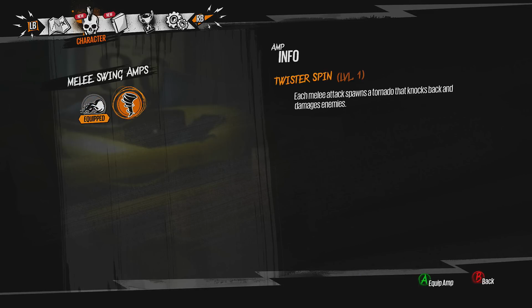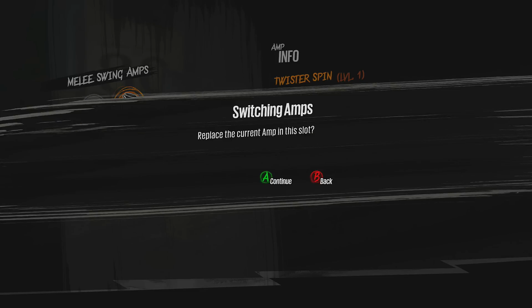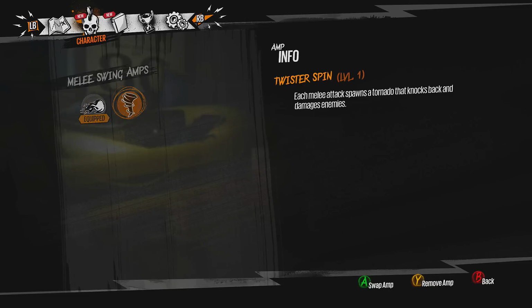Each melee attack spawns a tornado that knocks back and damages enemies. I don't really get too excited over the melee because with melee you have to be really close to people, and that means you have to be on the ground. So, I guess we can just equip this just because. Place current mod. Yes.